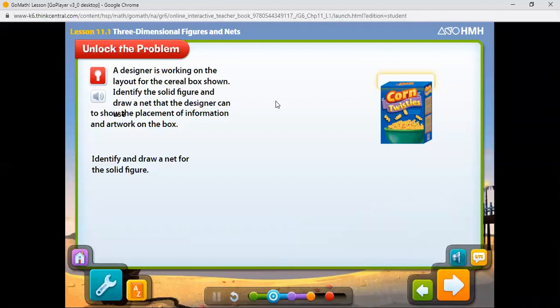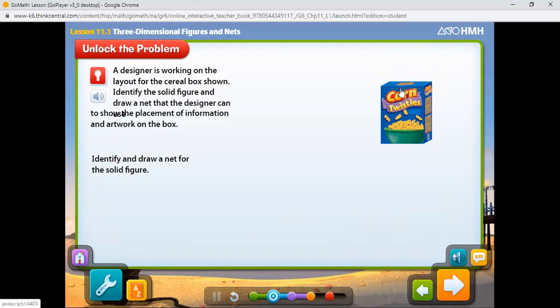Okay, so everyone has these kinds of boxes at home, right? The cornflakes boxes or any chocolate boxes. When we buy the boxes, it looks like this. So this is a cereal box. Next time when you get a cereal box, just open it up and check how the box is made. Then you will get something called a net. A net, in simple words, is how the picture looks when a solid figure is opened up. So that's what they want you to do in this question. They want you to draw the net for this figure.